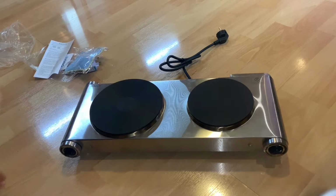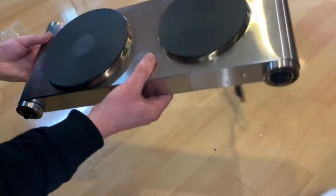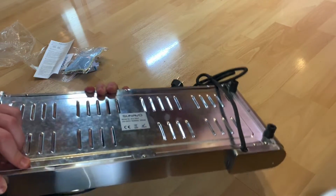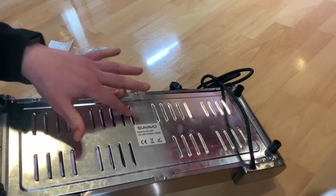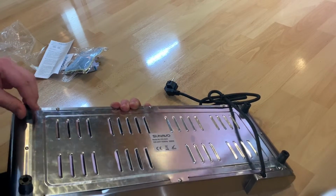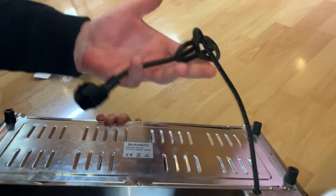Suitable for all types of cookware. Unlike induction cookers that require a magnetic cooking pot, these hot plates can be used with any and all types of cookware in your home, such as aluminum pans, copper pans, cast iron frying pans, and non-magnetic stainless steel pans. Also compared to induction cookers, this hot plate is safe to use and emits no harmful radiation. And of course, it is durable and easy to clean.